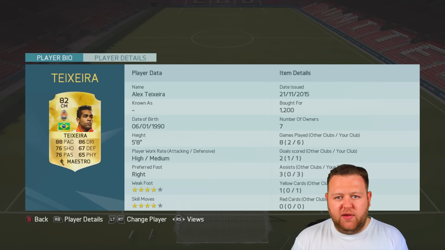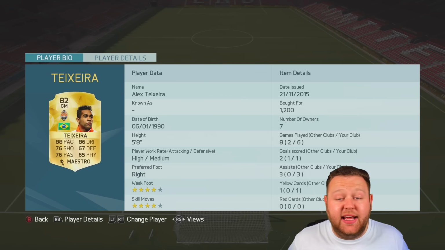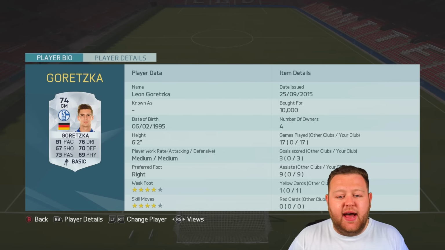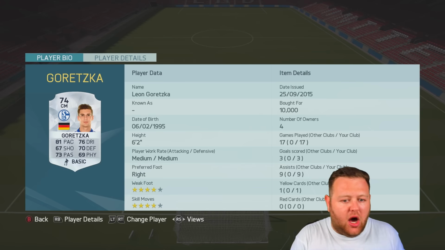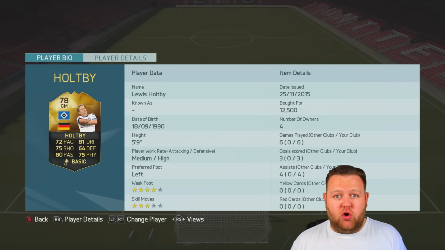Moving on to the midfield, we've got this. It's quite nice, actually. We've got Alex Teixeira, the Brazilian who plays for Shakhtar Donetsk. He has got an 82 overall rated card with 88 pace, 86 dribbling, and some pretty good across the board stats. We then got Goretzka. He's a silver version of like a Yaya Toure or a really hard working midfielder with, again, good across the board stats.